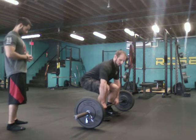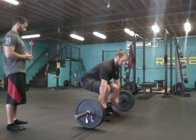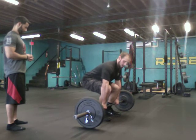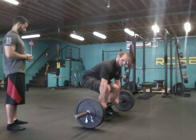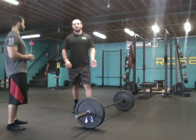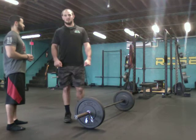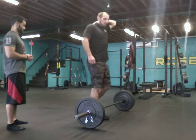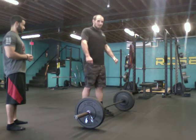With my elbows tight to my knees, I'm trying to put weight through my whole foot. I'm going to pull the slack out of the bar — but before I do that I want to get a deep belly breath, then pull the slack out of the bar so you hear a click. If there's 135 pounds on the bar, I want 134 pounds in your hands before you start to lift. Everything's tight across the scapula, the rhomboids — whatever needs to be tight.